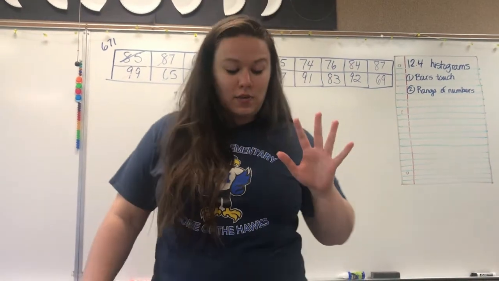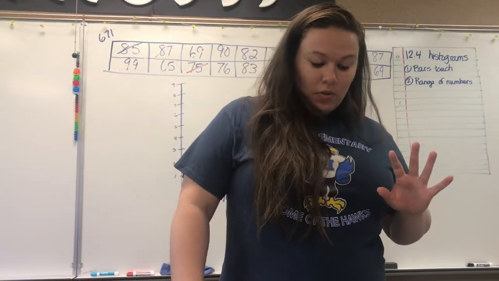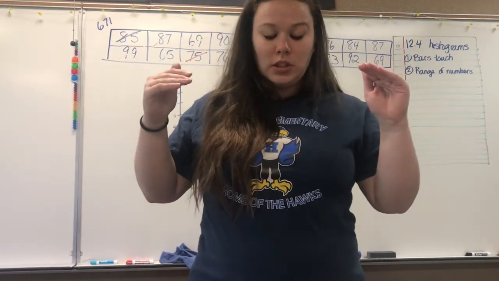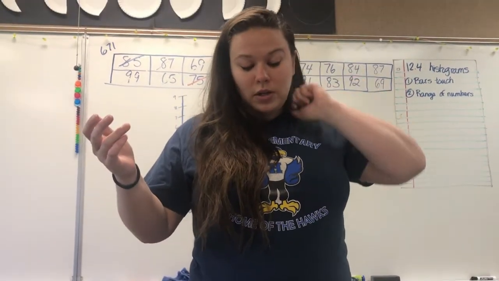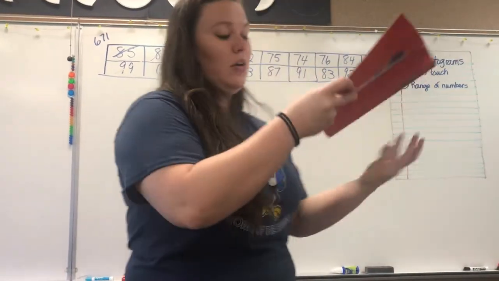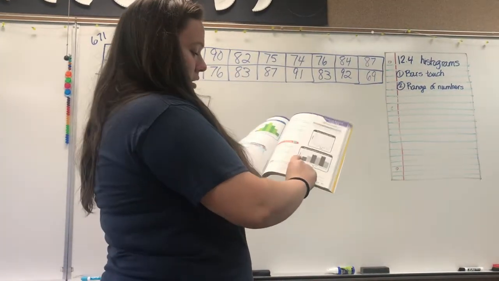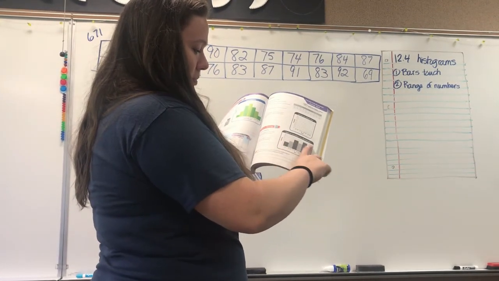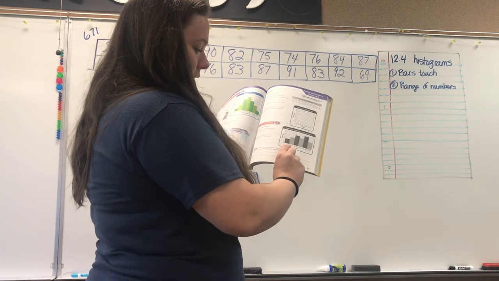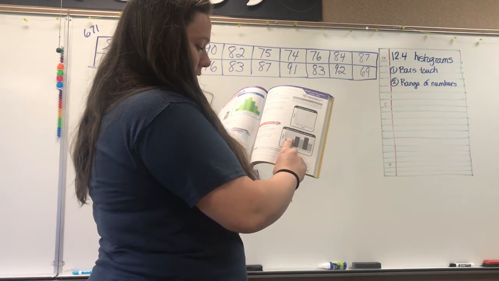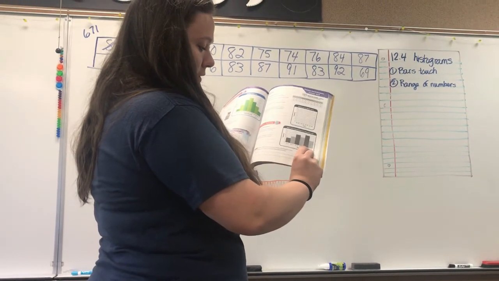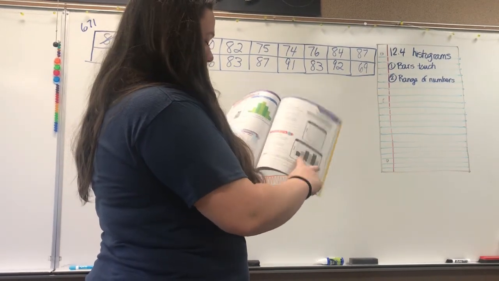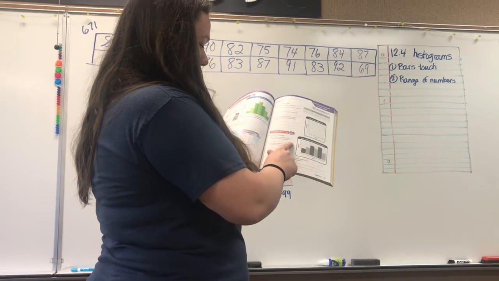Let's look at number 5 in your book. For which 2 age groups are there the same number? Okay, so that's an easy one. You just look over at your chart over here, and you're looking at the frequency. Which ones have the same? I see that 10 through 19 has 9 people, and I see that 50 through 59 also has 9 people. So I would put those age ranges right here.